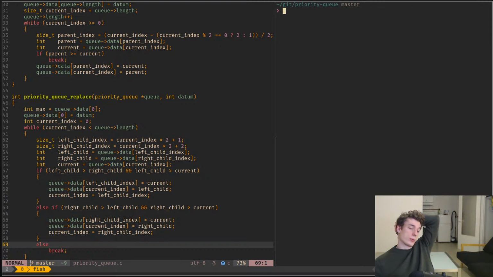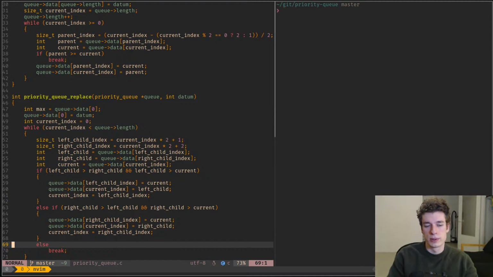What would be my to-dos for this? I think just test it and test if it works. Make a few examples. Make a video about it. Then maybe show quickly in the example how heap sort can be implemented with this, because I think once you have the data structure, it's quite easy to do a heap sort. And yeah. Alright.